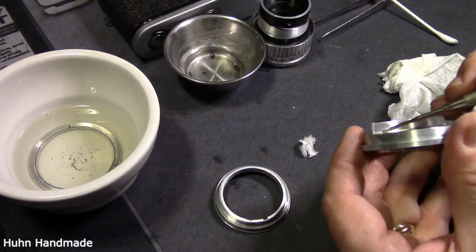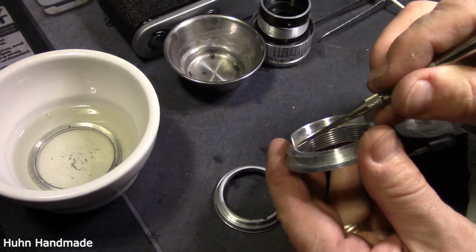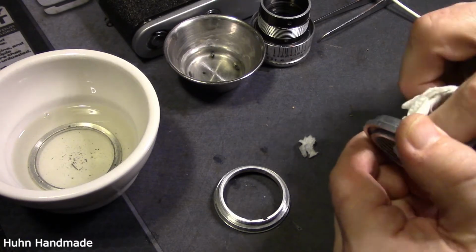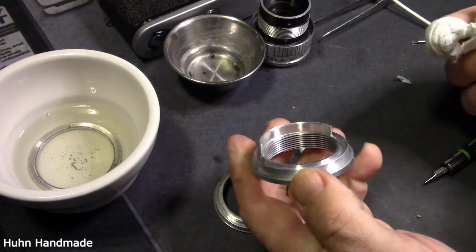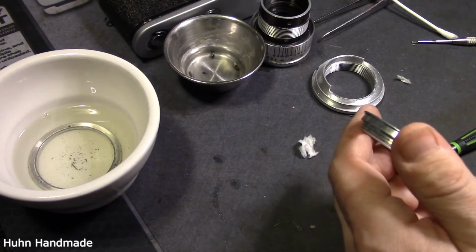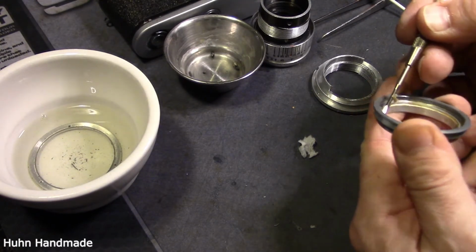And then as an interesting aside, the interior of these lenses tend to have a lot of sharp edges and points, and even the cutouts, the mills for that focus ring, all those 90-degree angles are all really sharp. So just be careful with your fingers when you get in there. Gloves may be useful. I just don't tend to wear gloves generally when doing this type of thing unless I'm handling the actual lens elements themselves. But that's not necessary here. So just a word of caution.